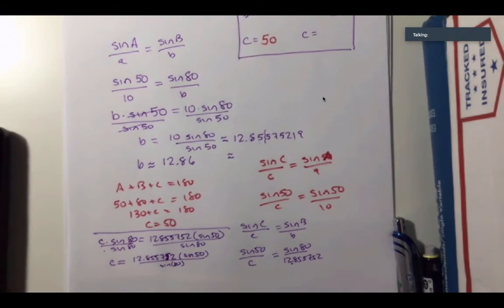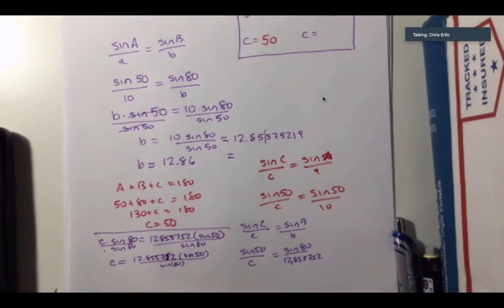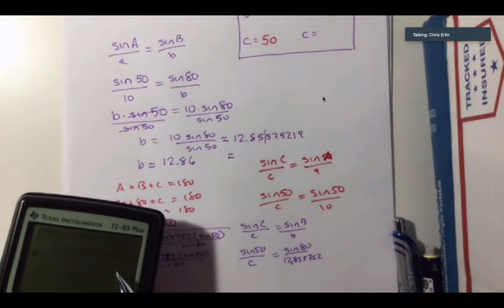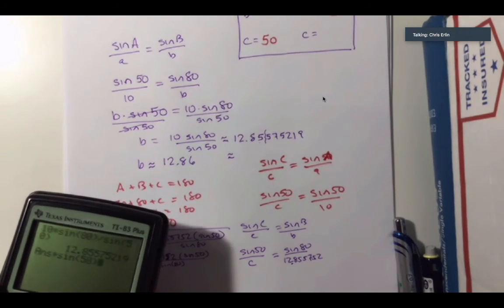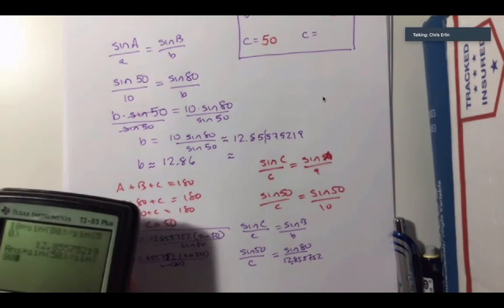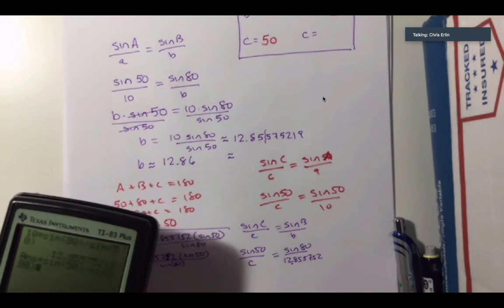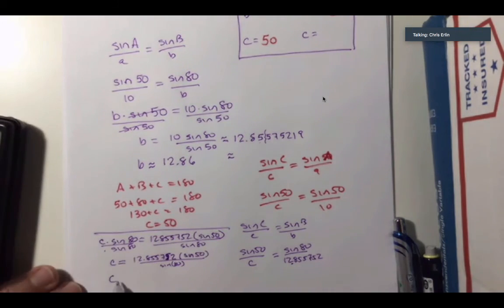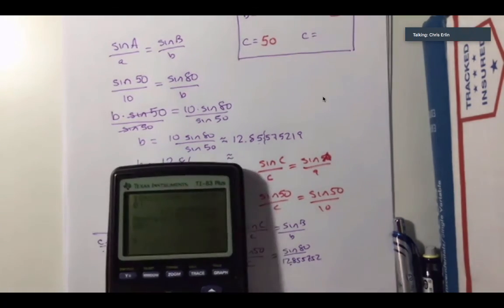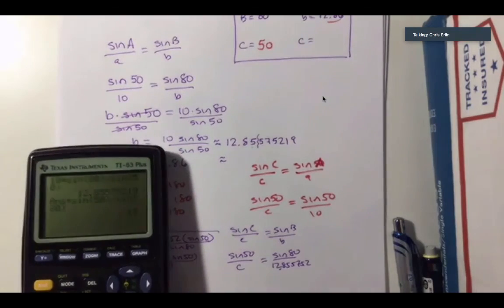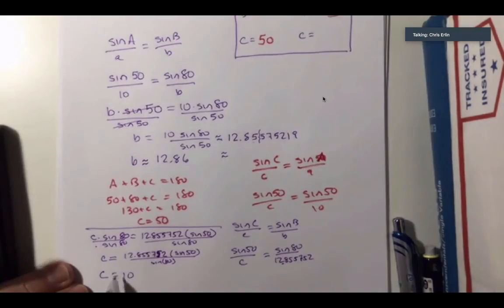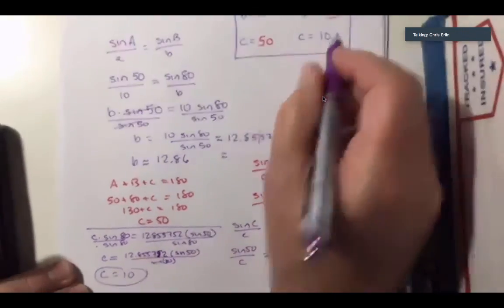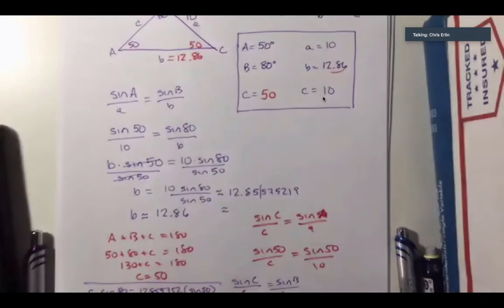That's my relatively precise value. It's actually not precise because this one's still rounded. In fact, I've still got that value in my calculator. So what I'm going to do is I'm just going to press times sine of 50, close that out, divide by sine of 80, make sure I do that correctly. And what I end up with is c is equal to 10. Comes right back where we expected. But it doesn't always work out that it's isosceles, but the same process will hold true. That's how we use the law of sines to find missing sides and angles. In other words, solving the triangle.